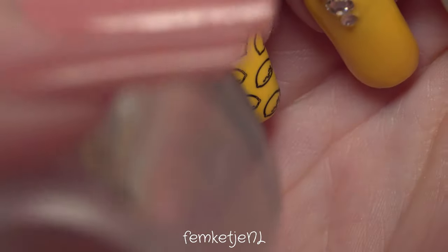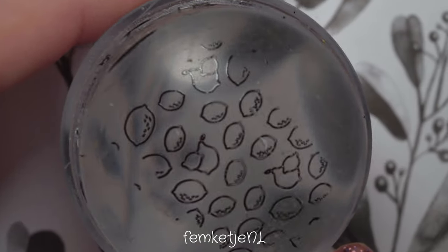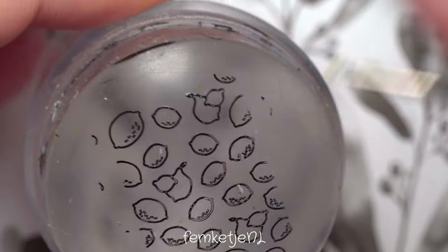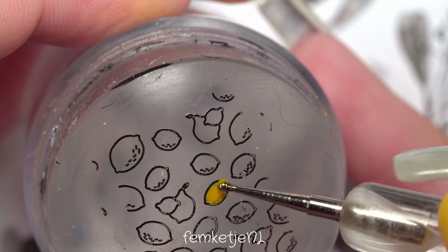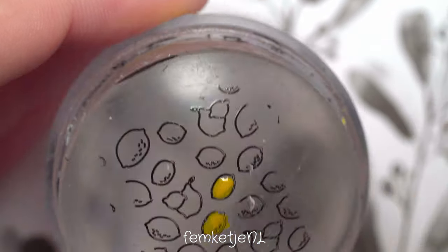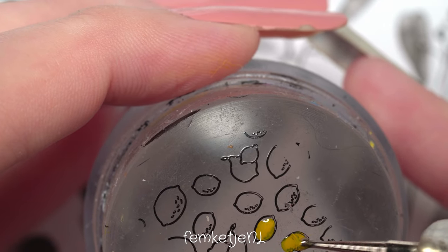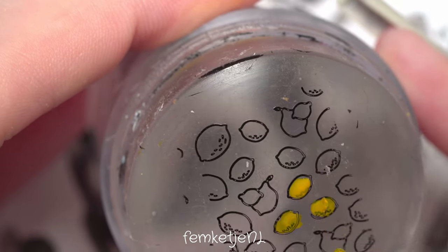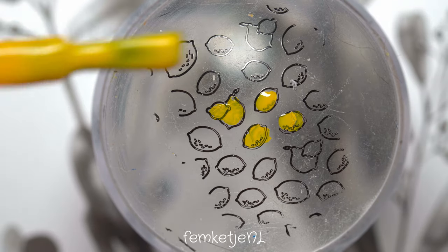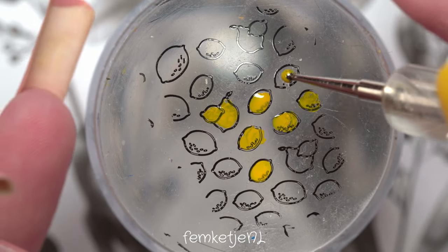You might still find it online somewhere. In the end, the two lemons I did on my pinky turned out great, so I just removed the first one and redid it. Also, before I went in with my stamped designs, I made sure I had fully top-coated my nails with a no-wipe top coat first. I do this because I don't want any sticky inhibition layer of gel on my stamper — that's not good for it. If you're doing stamped nail art with regular stamping polishes on a gel surface, make sure there's no sticky layer left on the nail, as it might damage your stamper.